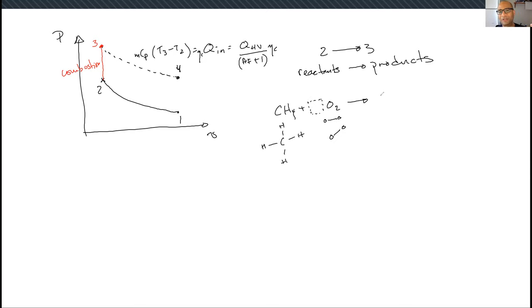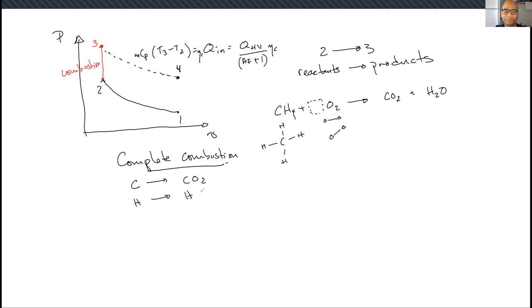And now this goes to, and the products of the combustion of CH4 with O2 are going to be mostly CO2. If it's the perfect kind of combustion we've learned in essentially high school or CEGEP, then it's CO2 plus water. Depending on this number, if it's what we would call complete combustion, then I would have only CO2 and H2O. So in complete combustion, all of the carbon goes to CO2, all of the hydrogens in the reactants go to H2O, and if there's any nitrogen inside the reactants, it is going to remain as N2.